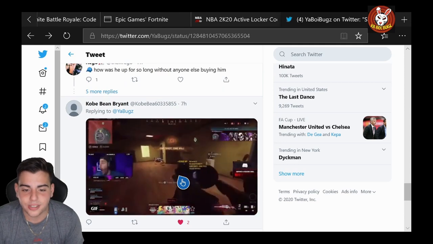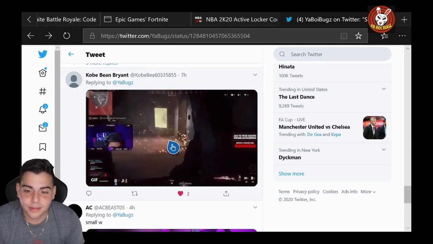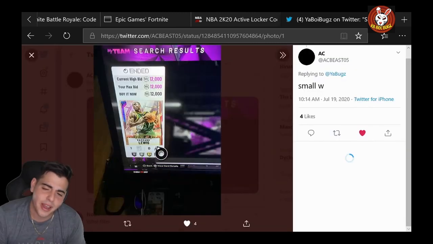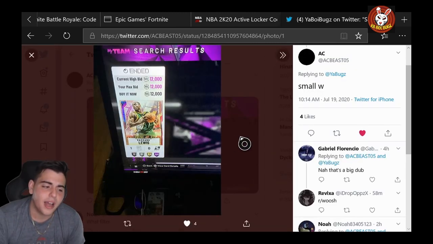A nice little snipe. I go drop top snipes in a week. Kobe Bean Bryant drops this, guys. Look at this. Quick stroke. That's a W, man. We got 12K for Ray Allen, man. I've been trying to snipe out this guy the whole year. And yeah, 12,000 MT.